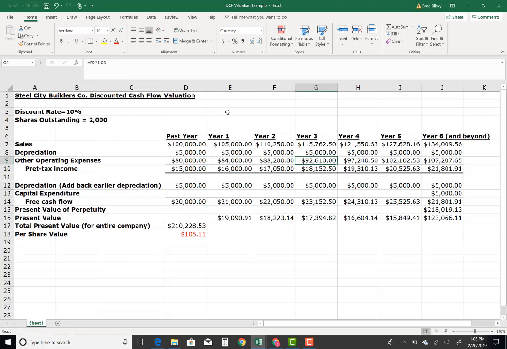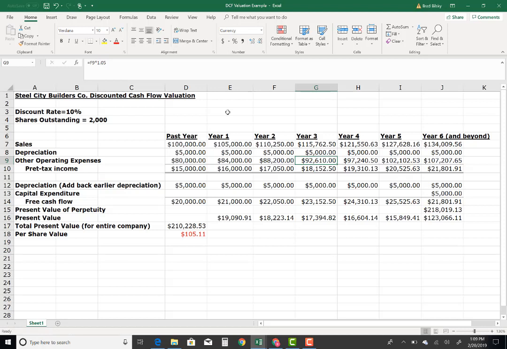Now, maybe you will have a constant rate where it just goes up 4% or 5%, or you might think that a particular company is going to grow really quickly over the next couple years, but then in year 4 it's going to start to slow down a bit. Whatever you want to use is fine. I just want you to justify it.